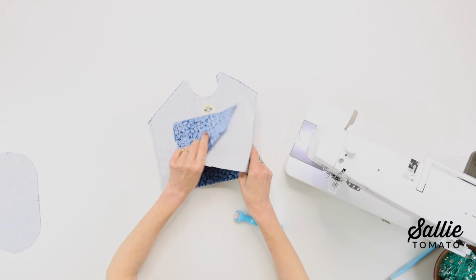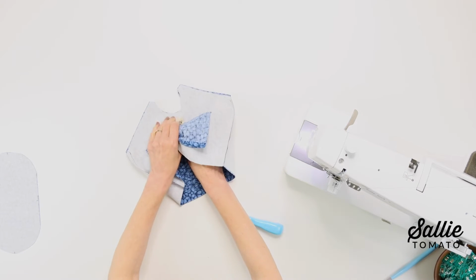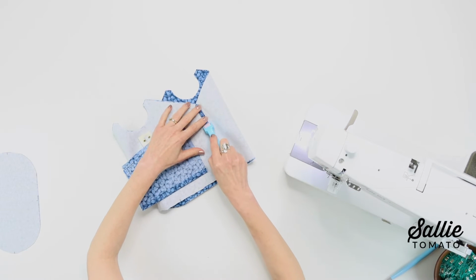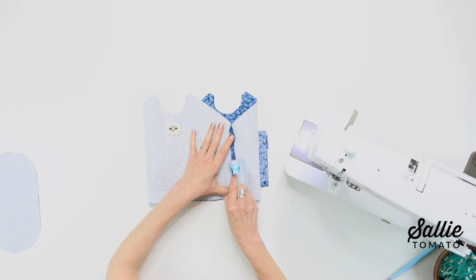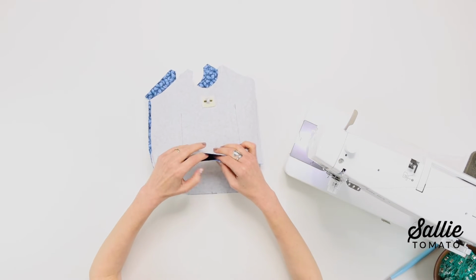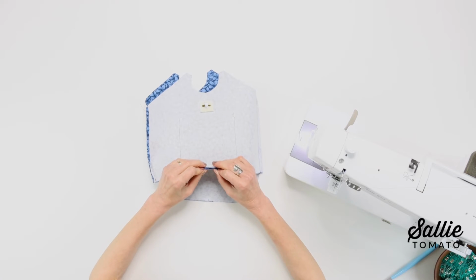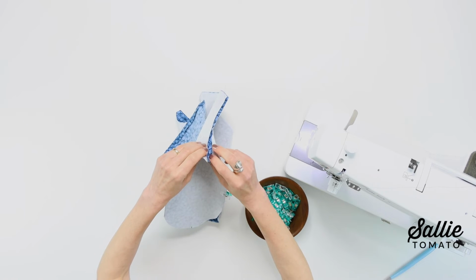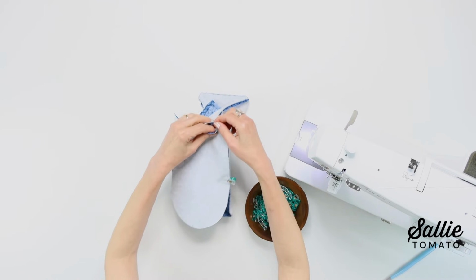And then press your seams open, either with your fingers, an iron, or seam roller. The wider seam allowance that you've made is going to help the lining fit very neatly inside your bag. Now with right sides together, match the center marks of the lining base with the center marks on the bottom and side edges of the lining interior panels.